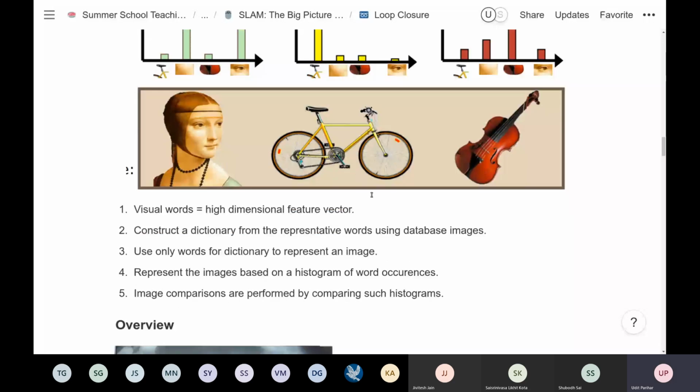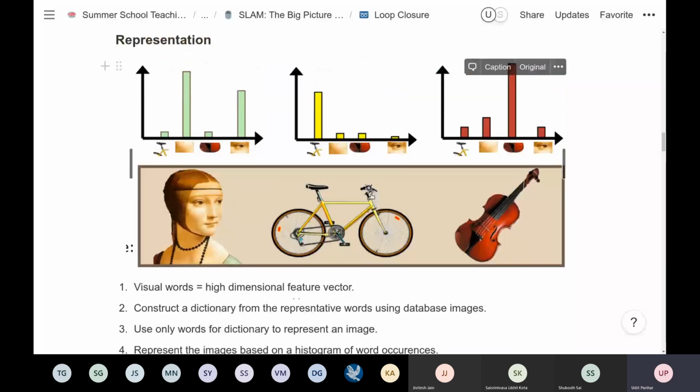One more thing, there is a pre-processing step before you do any bag of visual words: first, you create a dictionary. Once you create the dictionary, the dictionary size will be fixed, the number of words will be fixed, and the order of the words in your histogram will be fixed, so that each image will have a standard representation. All the images will be on the same ground. So these things need to be fixed: the words in your dictionary, and the order they appear on the x-axis of the histogram.